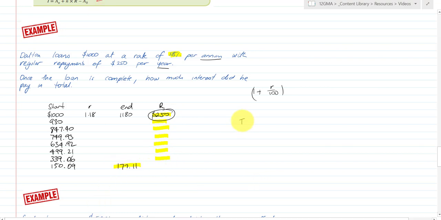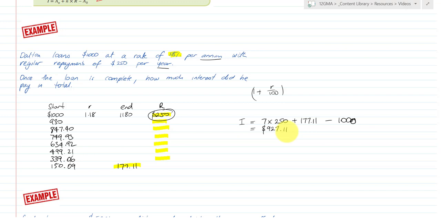So my total interest paid will be equal to the total amount I paid, 7 times 250, plus an additional $177.11, and I'll subtract from that the initial loan amount. I don't know why I drew that. And so I'll do this calculation quickly. 7 times 250 plus my previous answer minus 1,000, and that gives me $927.11.